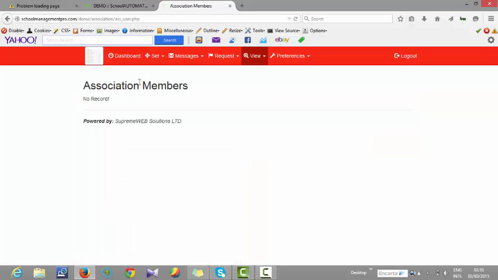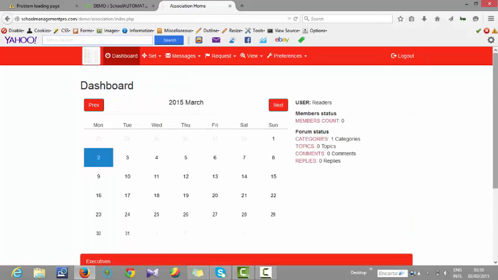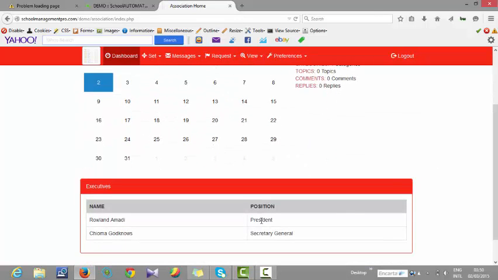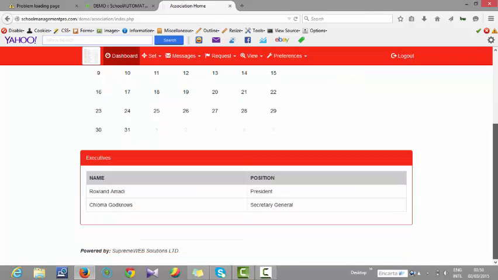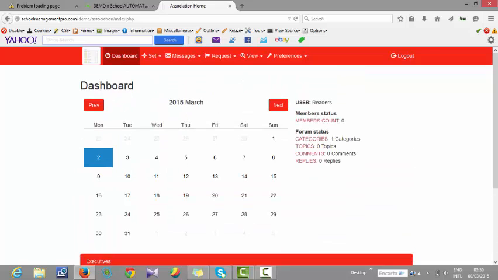So now view. Members records are not there, so we can now go to the dashboard to see the president and all that. We have a president here, Roland, and all that executive position. So that's that about our dashboard for the association. You can now get to set that already.